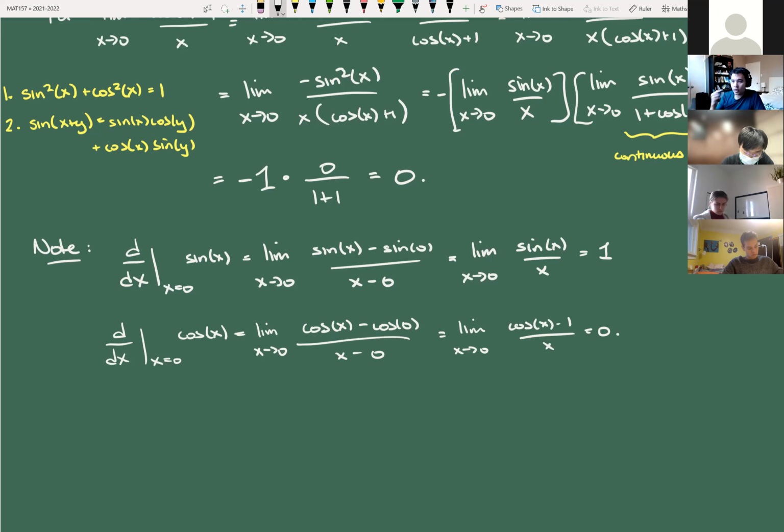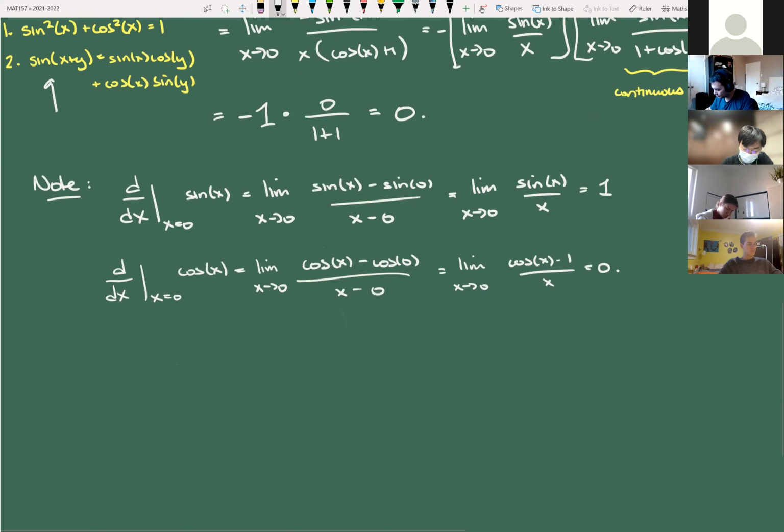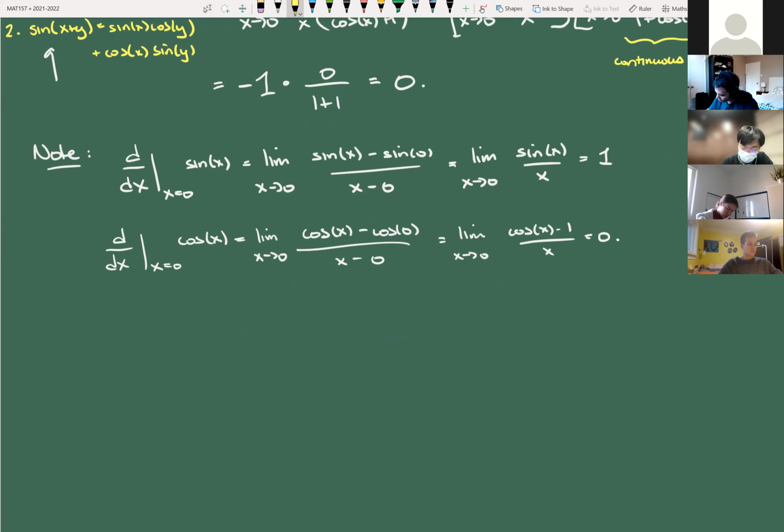Now, if you remember, when we were talking about continuity of sine and cosine, when we wanted to prove that sine was continuous everywhere, we proved that it was continuous at 0, and then we extended it to every other point using the angle sum identity, right? So using number 2 up here. Using the angle sum identity, we could take continuity at 0 and spread it to every other point. And we're going to do the exact same thing with differentiability. We know that the function is differentiable at 0. We're going to use that identity in order to show that sine is actually differentiable everywhere, right? So that leads us to a nice little theorem.